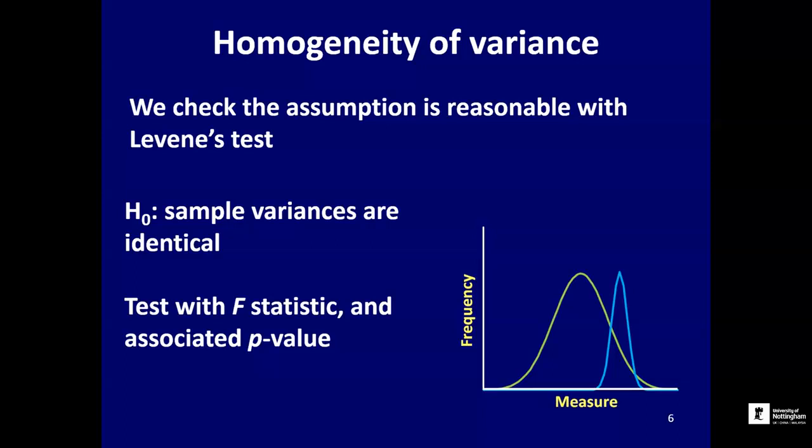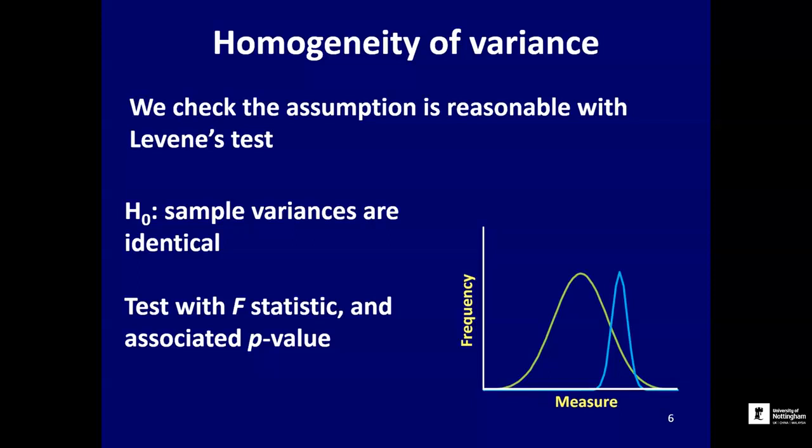We can run it using any of the modern stats packages on a computer, and just like other stats tests, just like the t-test, it generates a test statistic, which for the t-test was called t, but for Levene's test is called F. And that test statistic has known mathematical behaviour when the null hypothesis is correct. So if we know how it should behave when the null hypothesis is correct, we can ask, well, what's the probability of observing the variances we've observed if the null hypothesis is correct? In other words, we can calculate a p-value. And that's the whole point of doing the test in the first place.